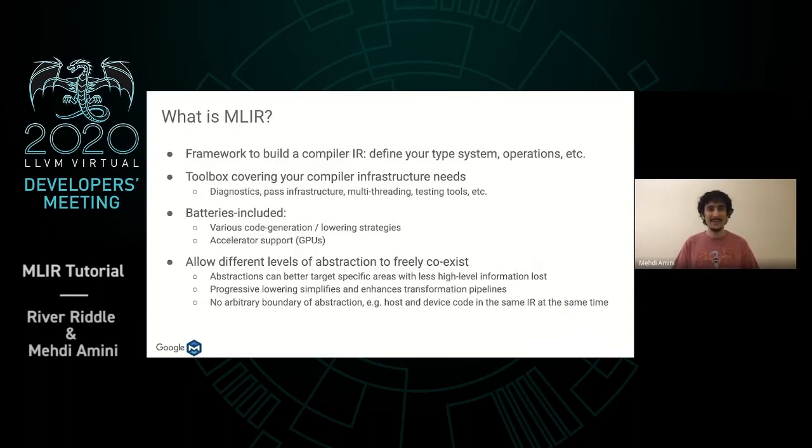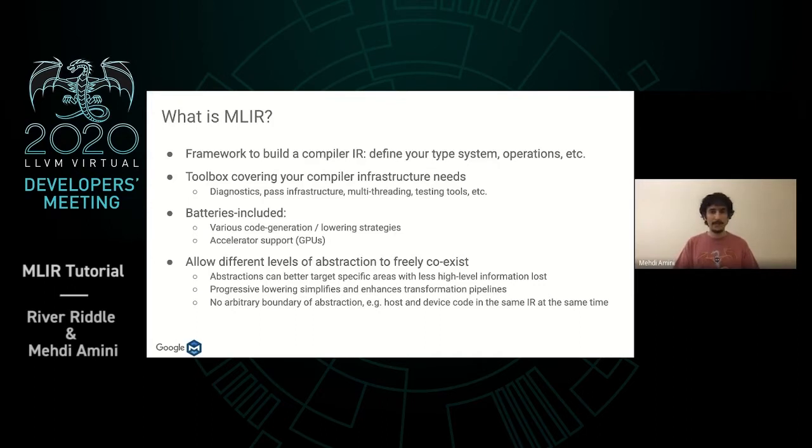So what is MLIR? From a high level, before getting into the nitty-gritty. MLIR is a toolbox for building and integrating compiler abstractions. Essentially, we aim to provide extensible and easy-to-use infrastructure for your compiler infrastructure needs. You are able to define your own set of operations, your own type system, and then reuse all the MLIR pass management, diagnostic infrastructure, multi-threading, serialization and deserialization, and all the other boring bits of infrastructure that you would likely have to build yourself.